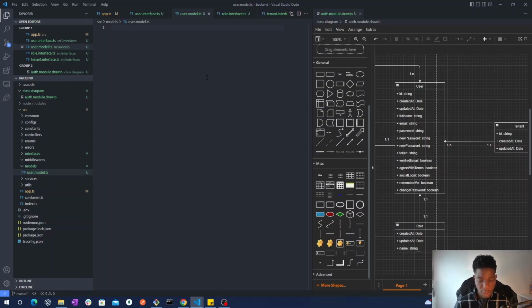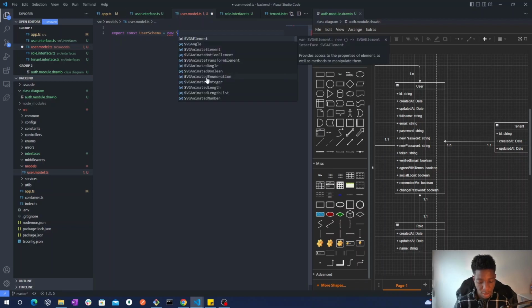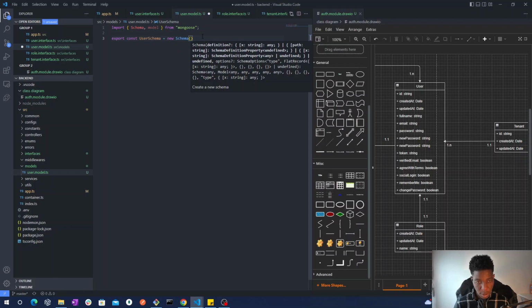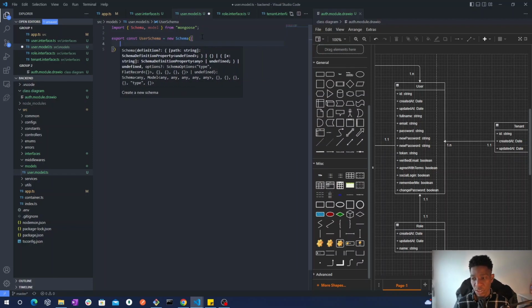Now we will create a user schema. We will export the schema, so if we need it, we will use it. We will have a new Schema from Mongoose, and also we will need model from Mongoose. We will define all the same properties we have on the interface.